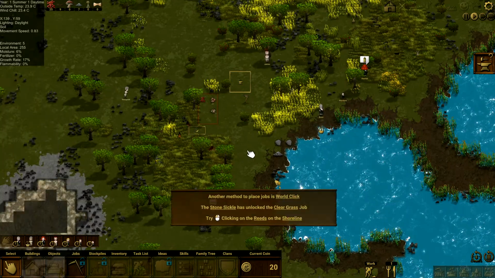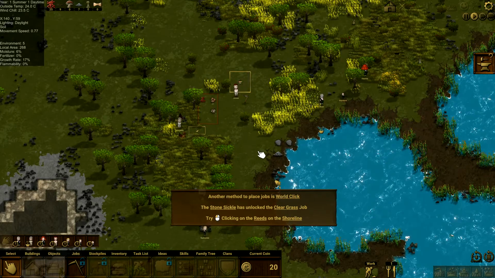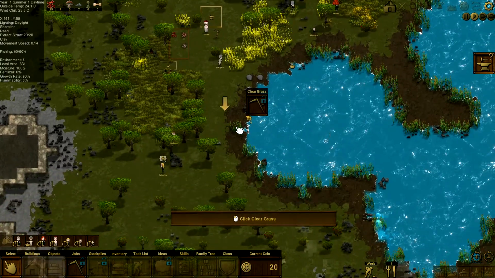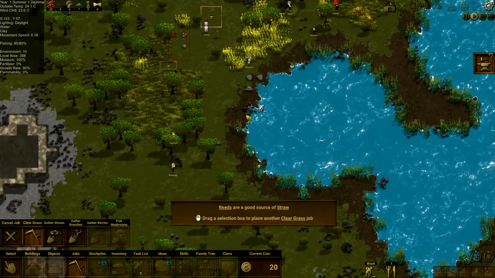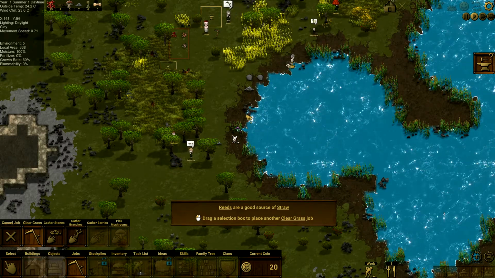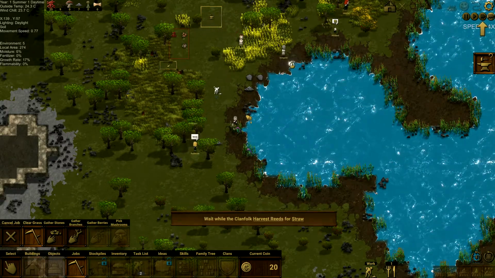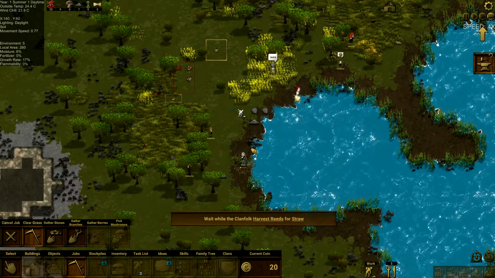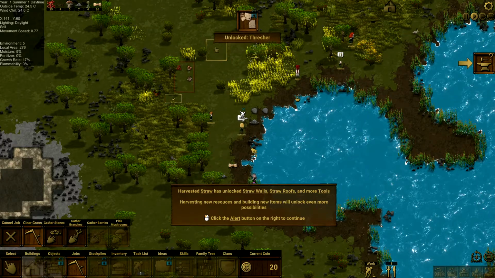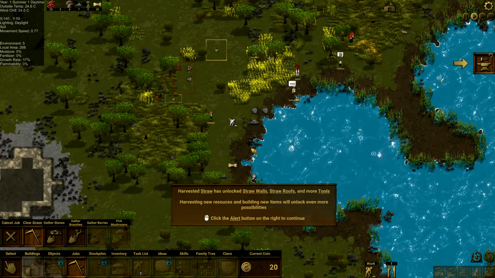Right, so another method to place jobs is world click. The stone sickle has unlocked the clear grass job. Try clicking the reeds on the shoreline. You. Clear the grass. Reeds are a good source of straw. Drag a selection box to place another clear grass job. Oh, just the one, I guess. Speed that bad boy up. Cut those reeds. Wow, they are super quick. Harvested straw has unlocked straw walls, straw roofs, and more tools.